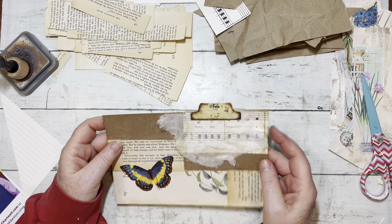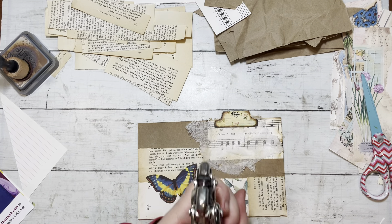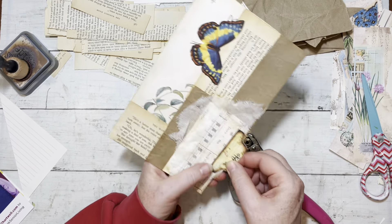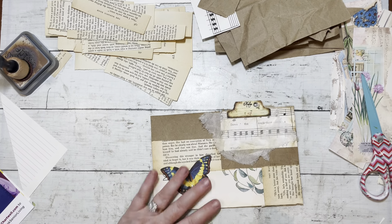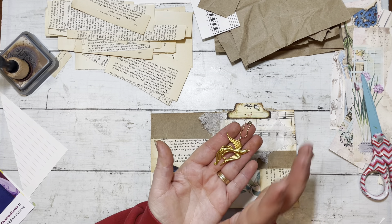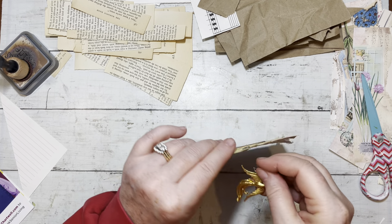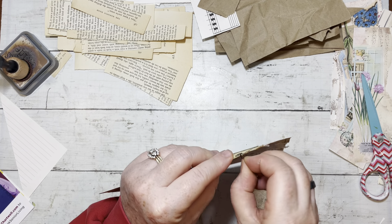It's not a real journaling card unless it has some coffee stains - so we gotta do the coffee stain, a little splash there, now it's legit! Let's do a dangle - I'm going to take my Crop-It punch, punch a hole, and add this little bird dangle. Give it a little squeeze. I have a package of bird dangles that recently arrived while I was on vacation - I'd forgotten I ordered them. I finished a bird journal recently - you're welcome to check out the flip-through on my previous channel - and I'm working on another one now, so I was quite happy these bird dangles came.